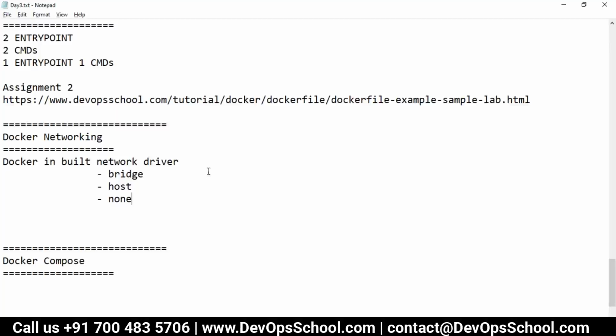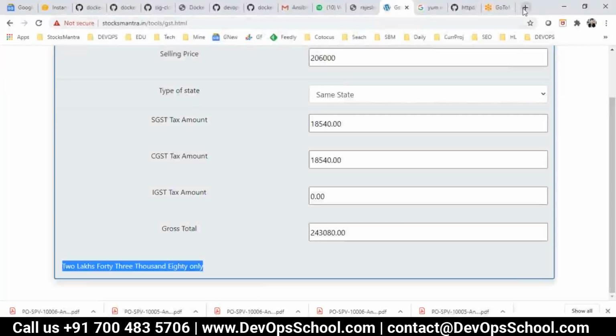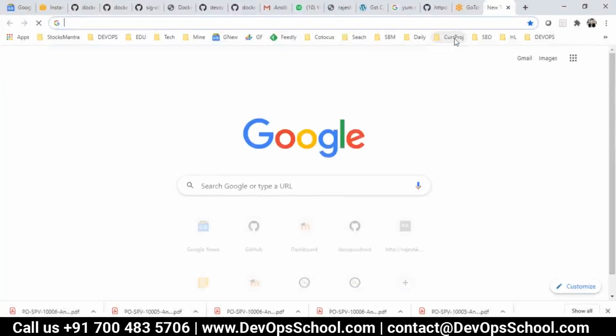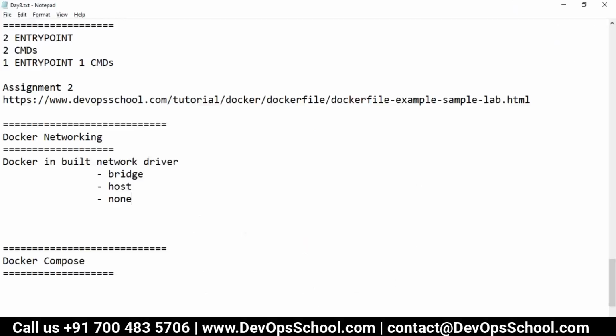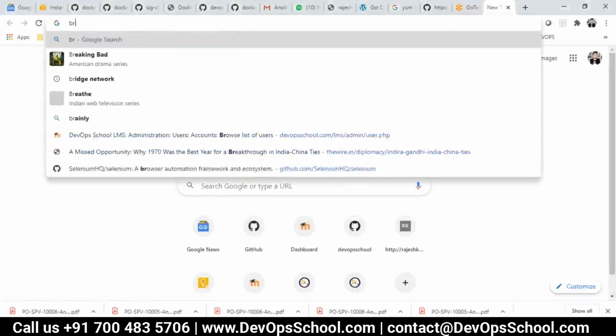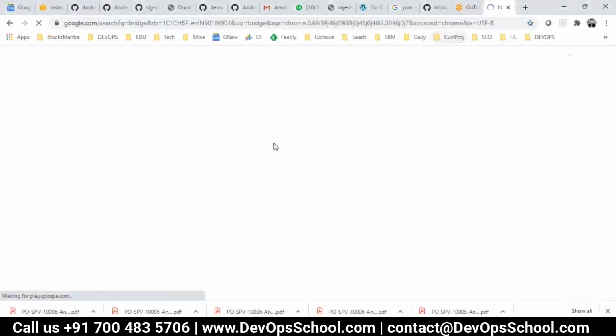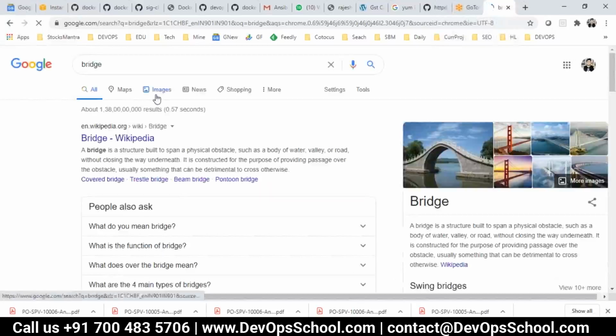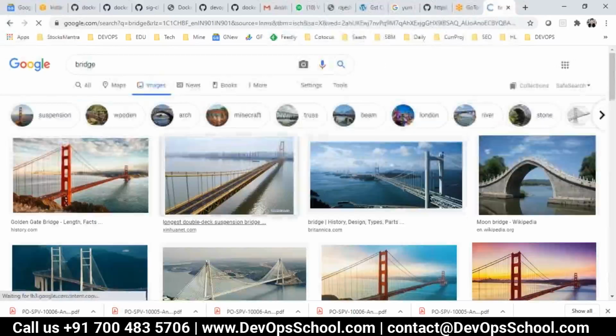Okay, now what is a bridge? I'm just getting you comfortable. I think most of you must be knowing about this. What is a bridge? See, this is a bridge connecting two land masses, correct?